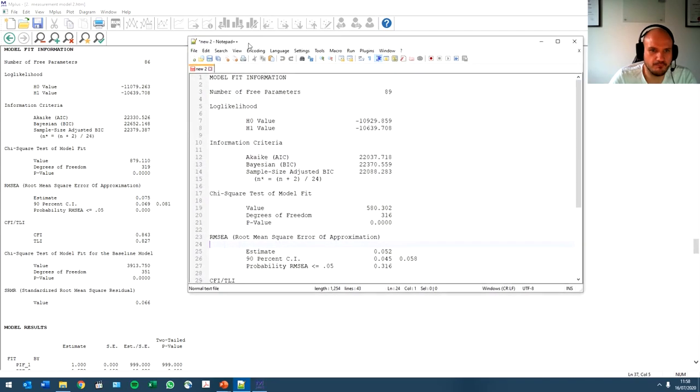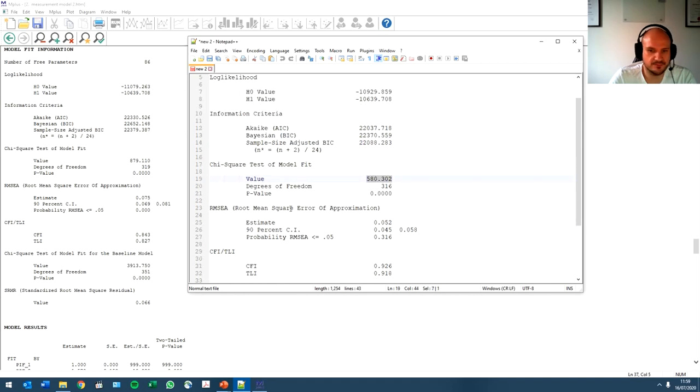And if we compare it to our other model, our best fitting model, we will see that AIC here is 22330. Here it's 22033. So it's a lot lower. 22652, 22370. This one is a lot lower. Chi-square 879, 580.